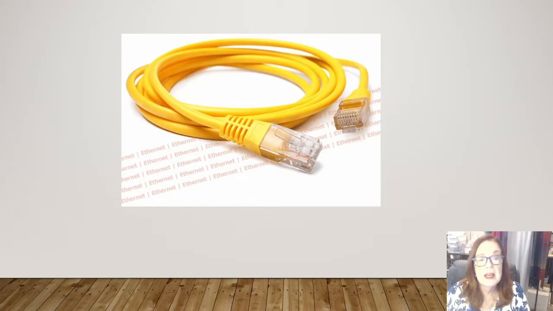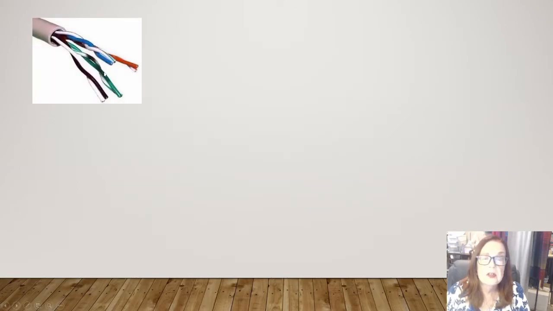Now, Ethernet cable itself has twisted pair wires inside of it. It's the most common because it's the cheapest. The wires are twisted around themselves, and that provides a certain protection against interference from outside electrical signals and things like that. It's not the only wired media that you can use in and around networks.